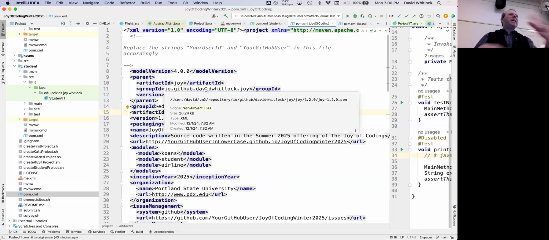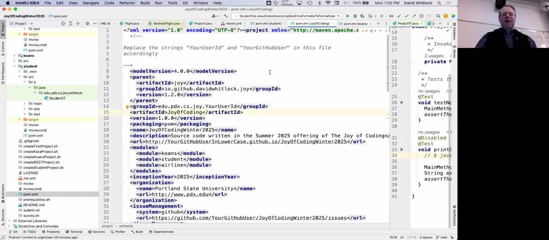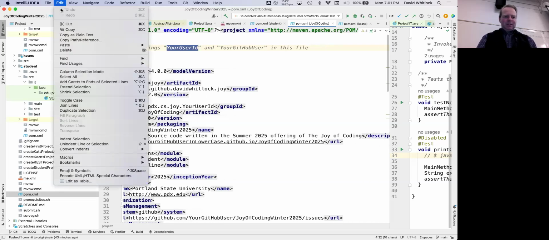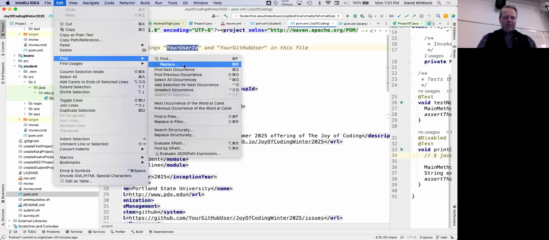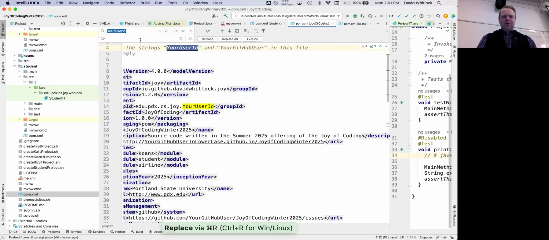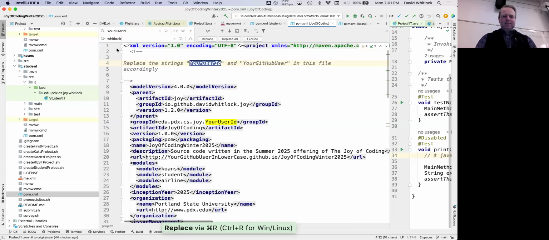So I'm going to make some changes to the pom.xml files, to talk about how to properly weave together Maven projects. We want to change your user ID in this file to my user ID. So I'm just going to do a search and replace by saying edit, find and replace. So your user ID with just Whitlock.